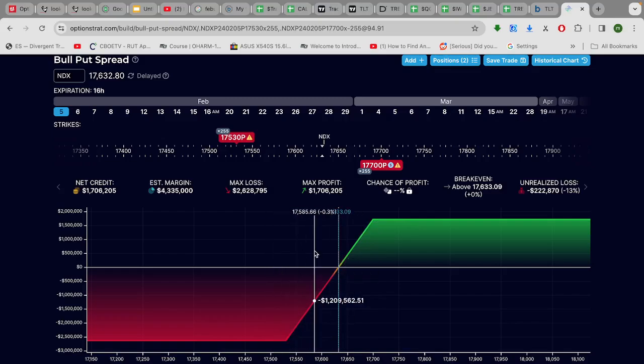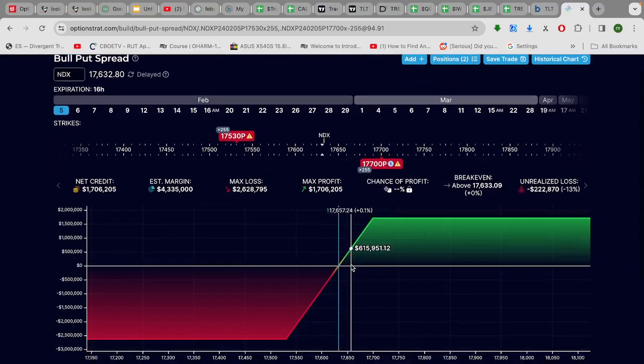Let's see what else. Okay, the other thing you would know about this strategy is if you did it this way, once the market was down 0.6%, which is right there, you were at max loss. So it doesn't matter if it loses 0.6 or 10 points. To you, it doesn't. But if the market's down 0.3%, you lose $1.4 million. If you're doing it this way, market's up 0.3, you make $1.3 million. It basically turns it into a coin flip.